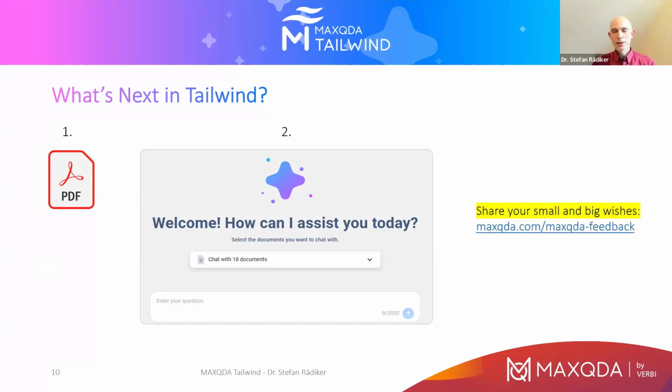And the MAXQDA team also asked me to invite you to share all your small and all your big wishes for what you want to see in MAXQDA Tailwind, because the roadmap is not written in stone. It will incorporate all your wishes, and you can share your feedback easily here.